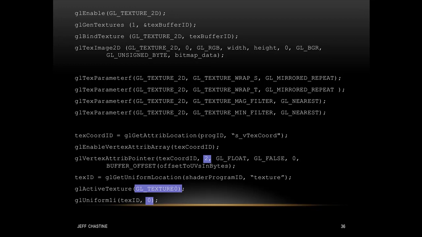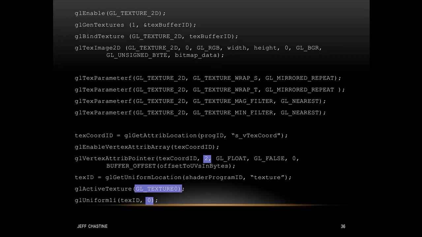we're actually loading the image data onto a buffer. And in the second chunk, we're setting those options for how we're supposed to handle UV coordinates that are outside the range of 0 and 1, as well as how we want OpenGL to handle minification and magnification. What I really wanted to point out were the next three lines past that, and this was just a reminder that we still have to get that texture coordinate to the shader.